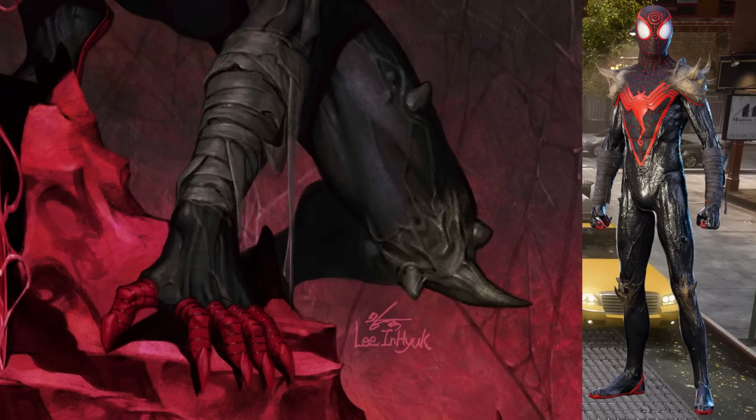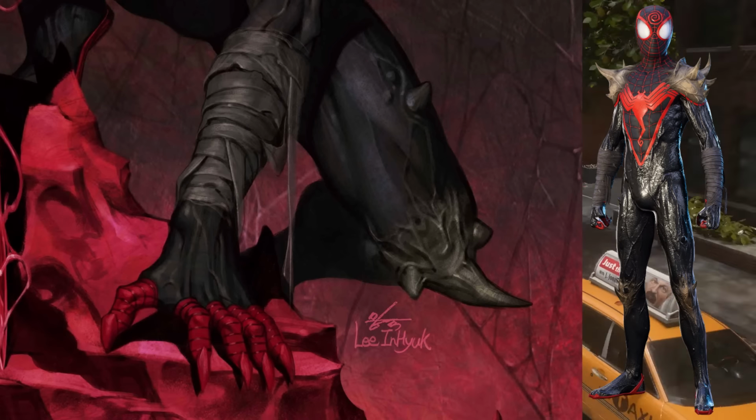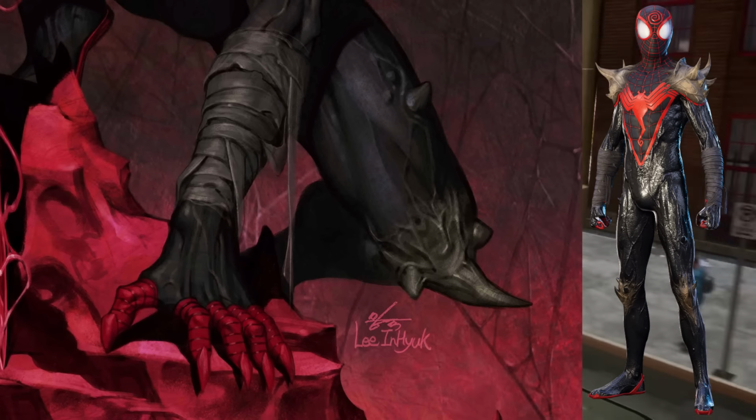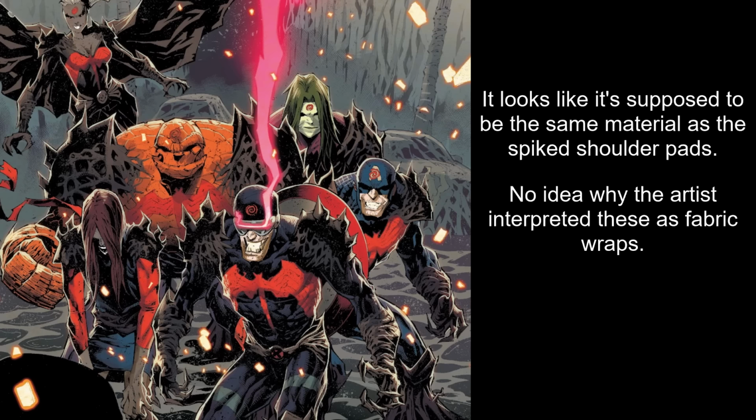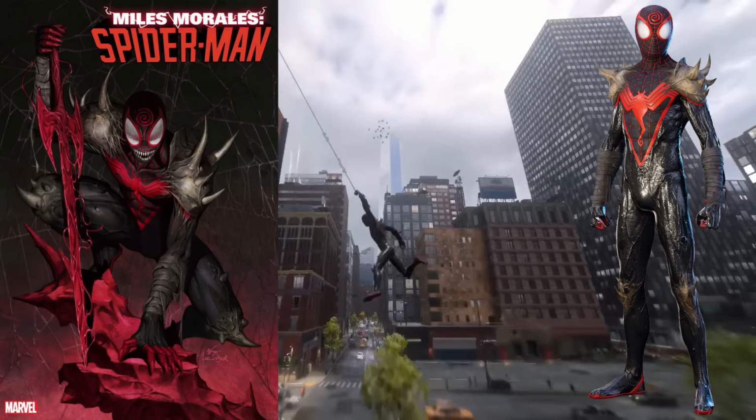Looking at the design, and let me be clear, I'm referring to the original comic book one, he has fabric wraps around his forearms. Why? This is a symbiote suit made of living black space goo, so why does it give him cloth wraps? Several characters who actually were converted to Null's side in the story had a similar design on their arms, but it looked more like thicker symbiote material and not cloth. I don't know why the artist decided to draw it like that. I don't like that Insomniac kept it.